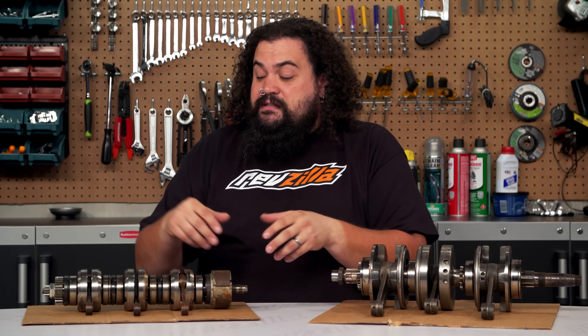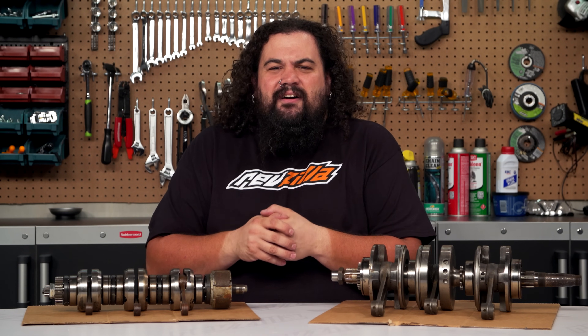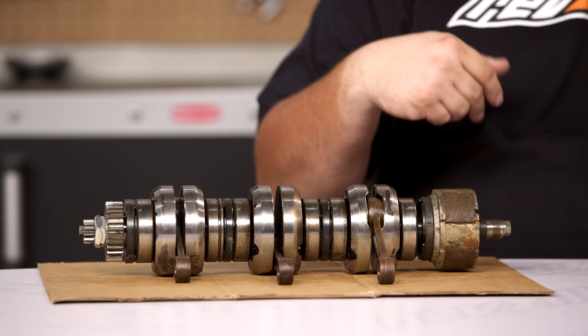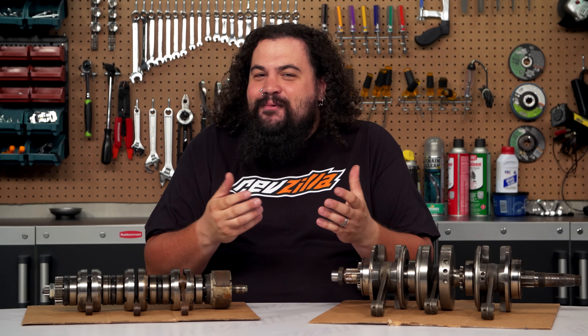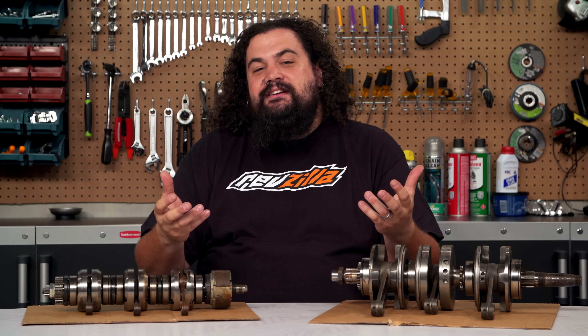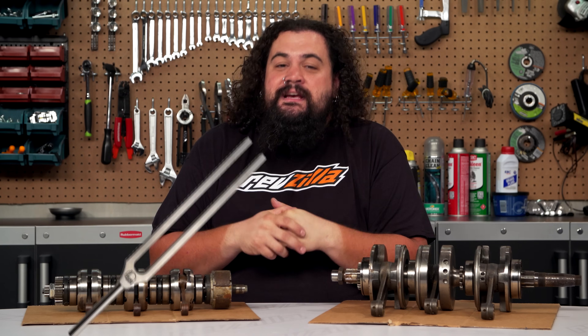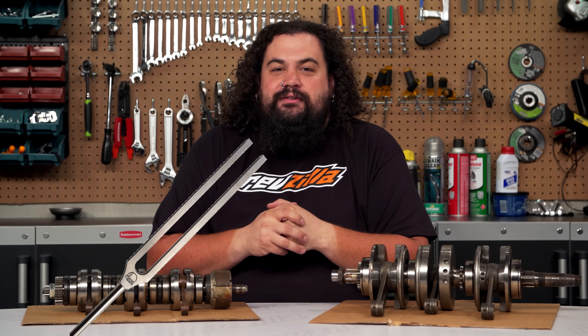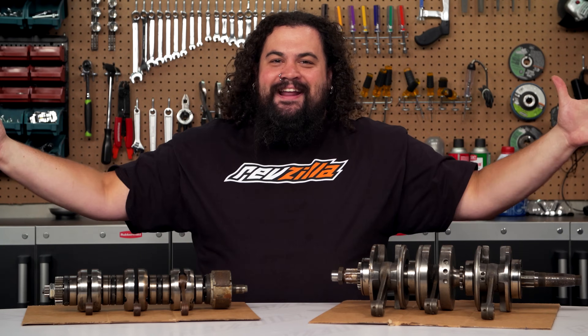It's kind of expected because that cross-plane setup is the norm — it seems a little bit silly to call something a cross-plane triple. Most people are just going to assume that, because that's the de rigueur setup for this. So now you understand a little bit more about what a cross-plane crank actually is, and you probably also understand why I bust the tuning fork people's horns about their nomenclature for their triple engine. Make sure you check out some of our other two-minute lessons. I'm Lemmy, I'm out of here.